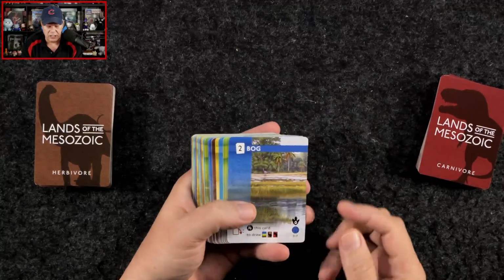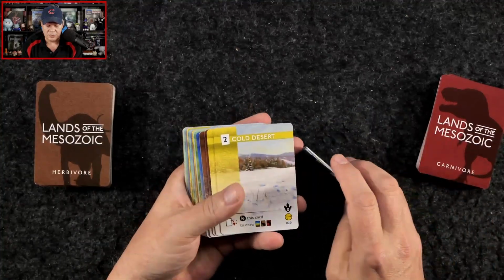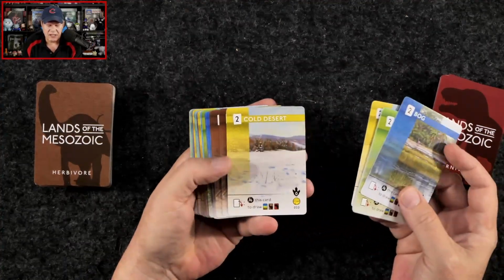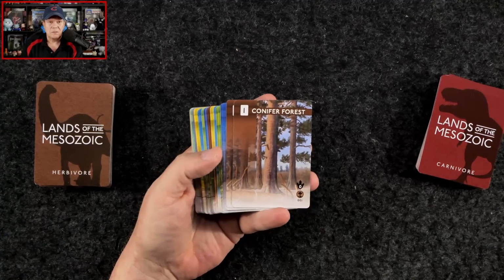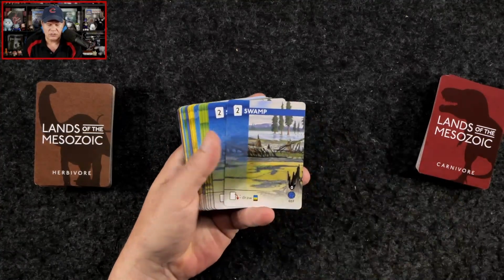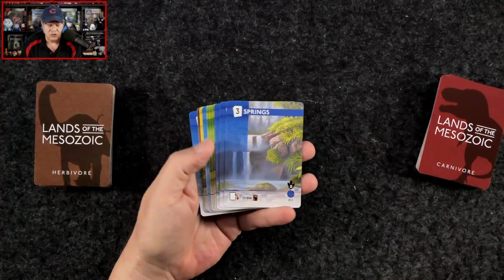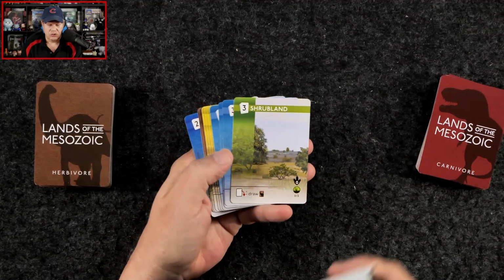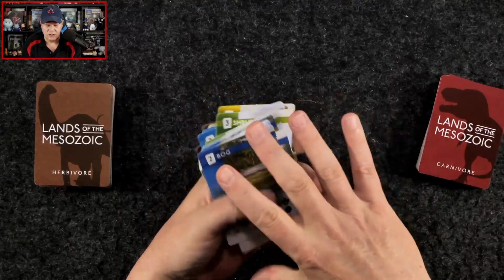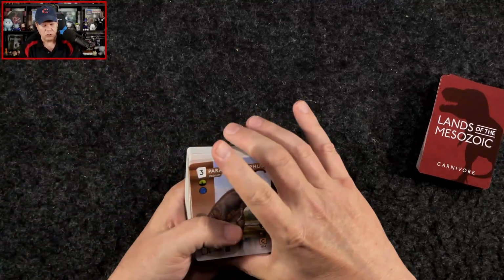So here we got our lands. So bog, mountain prairie, lagoon. Oh, this is cool. I was thinking we were only going to have 5 different lands, but each of the types of lands are going to have a bit more detail. So conifer forest, hot desert, swamp, plateau, springs, shrubland, fern forest. There's another bog there. So those are land cards. Then we got our herbivores.